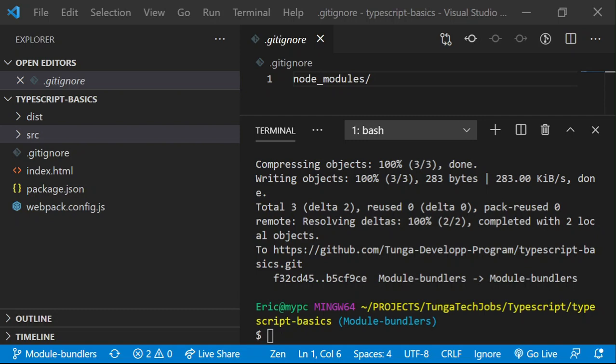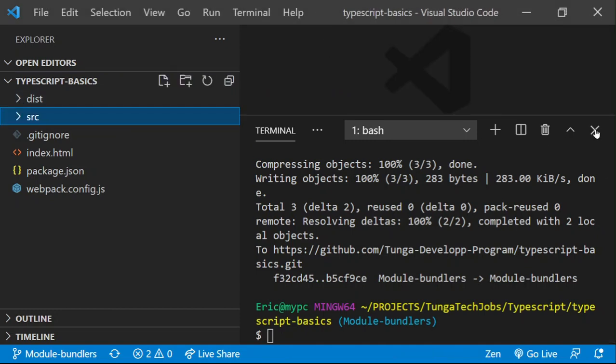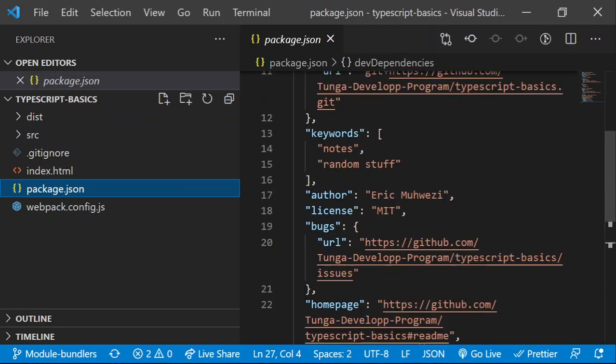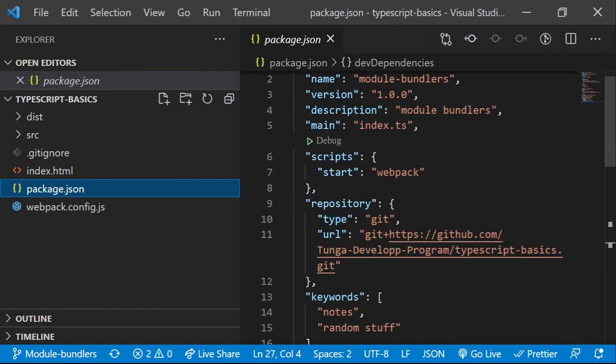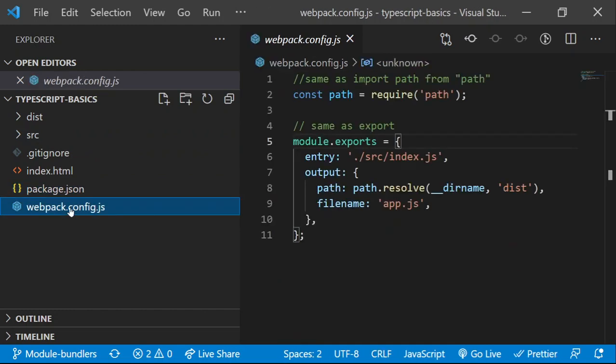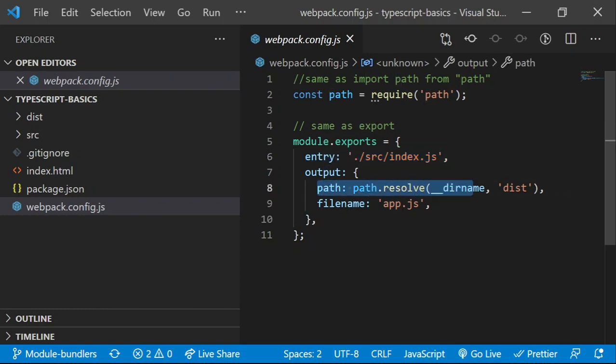That dist folder I saw there, it comes when you've run the command in the script? Yes. When I run this command, npm start, which starts Webpack, it will look at my folder structure and look for the webpack.config.js file. It checks what the entry point is. The entry point is this folder called src/index.js. Then what's the output?